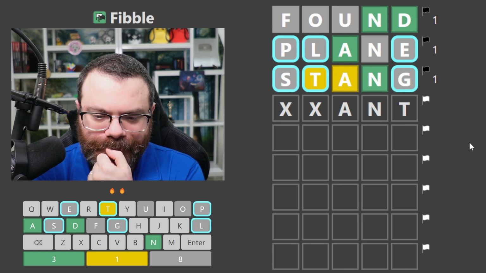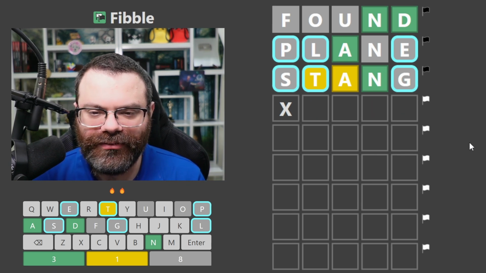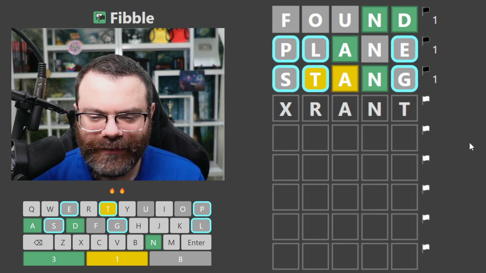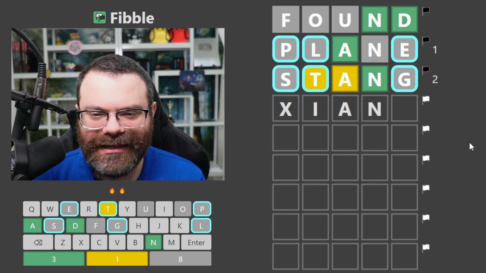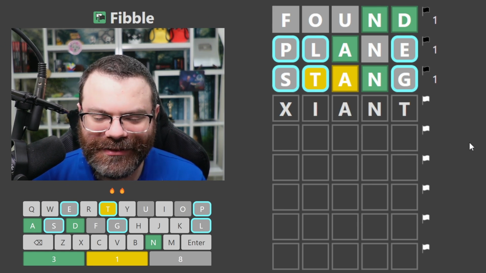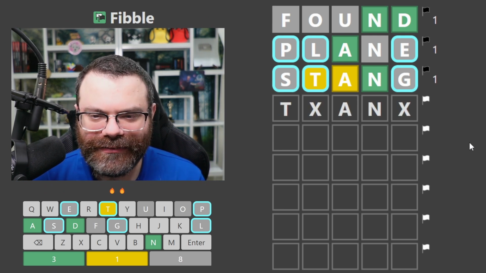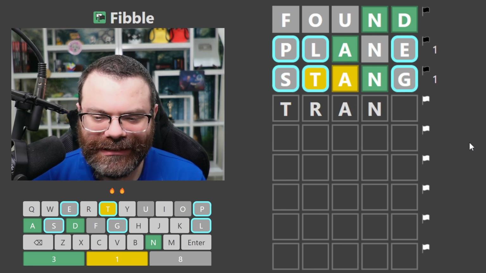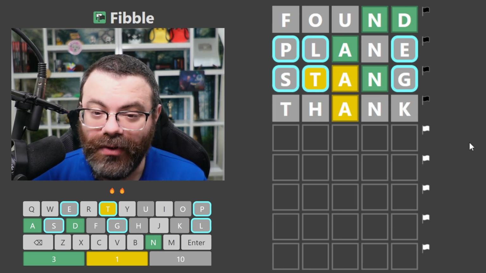If we can end in A and T. I was thinking slant or something, but we know there's no SL. I don't see how to do an R except for grant, but there's no G. Is there like, oh, I was going to say IANT, but a giant is the only one I can think of there. What if we start with T and do an AN like this? Like TRAN. I don't see a word. Or THAN, think. Think is good. Oh, wow. That's not the result expected.